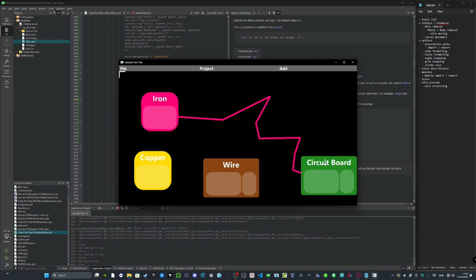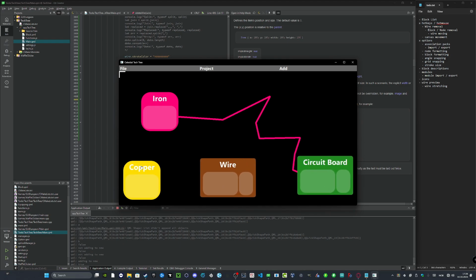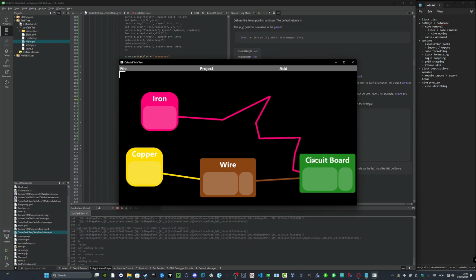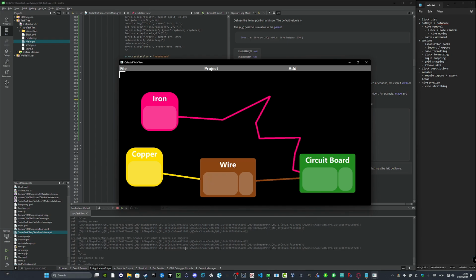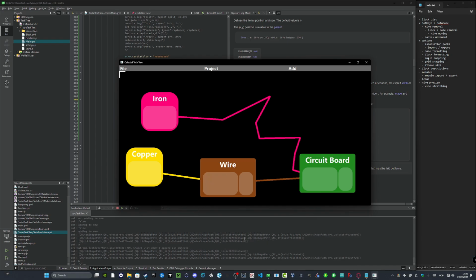So when I delete them and clear up that address space, I delete all of the wires with these addresses.